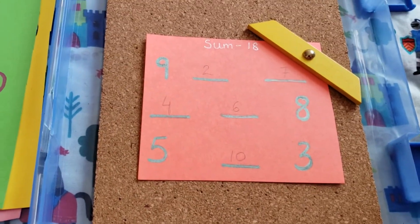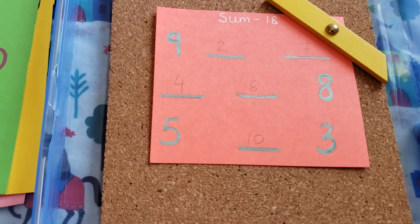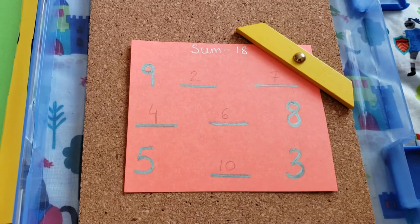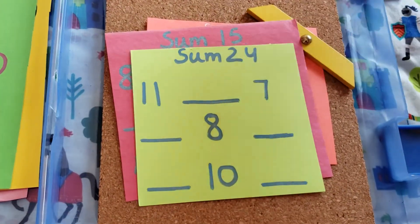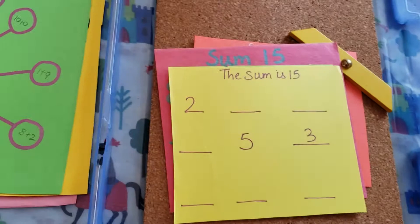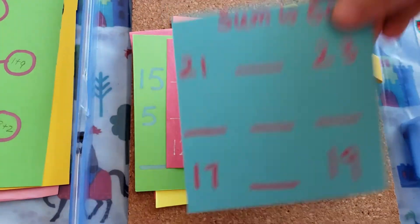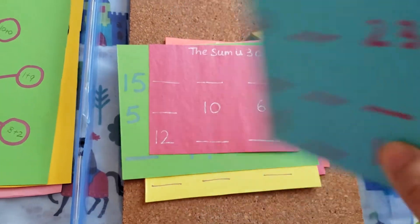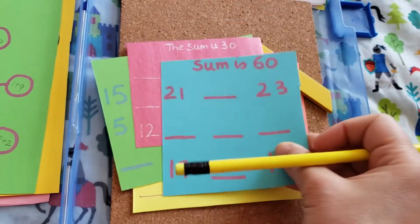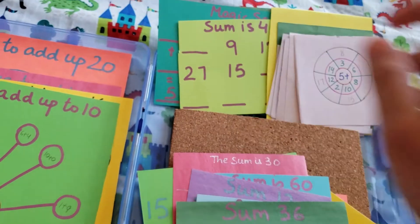All directions — horizontal and vertical — have to add up to 18. If you want to start, you can always start from a smaller number. I've gone to a bigger number because we've been doing this for quite some time, and that's why I've used bigger numbers, but I haven't gone to three digits yet — still on two digits with Vivan. We did sum of 18, then sum of 15, sum of 30, sum of 24, sum of 15 again in a different pattern, sum of 27, sum of 30 again in a different way, sum of 60. I haven't used the backside so he can do his calculations there. Then I have sum of 12, sum of 45, sum of 36, and a few more. I've made 17 of these.